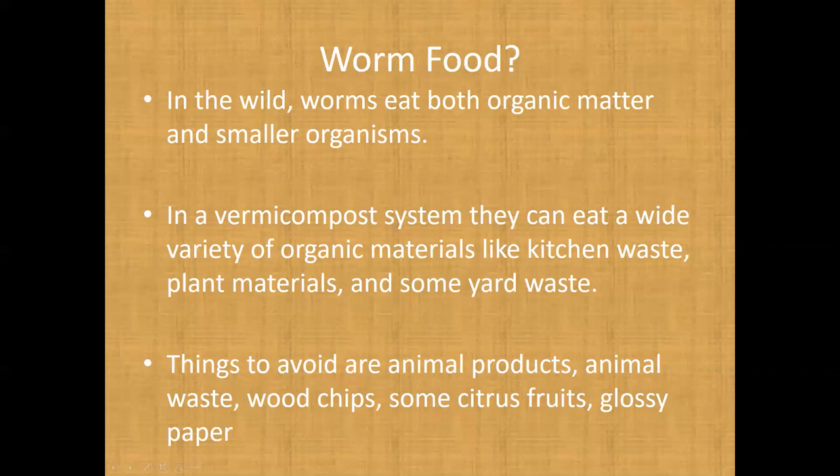In a vermicomposting system, it's a little different. The worms can eat a wide variety of organic materials, so what we're feeding worms is going to be a bit different, right? Over time, the bacteria and fungi in the bin will reproduce as well, and they'll be a part of the food source, but the major food sources are going to be kitchen waste, so any plant materials, and there is some limited yard waste that we can use. We'll look at a list here of worm-approved foods, or waste, as we would call it, to use in the vermicompost systems.